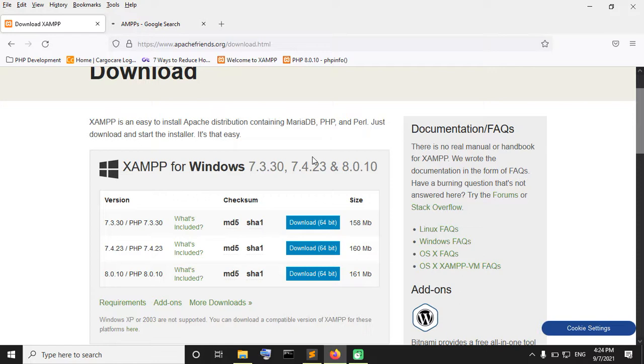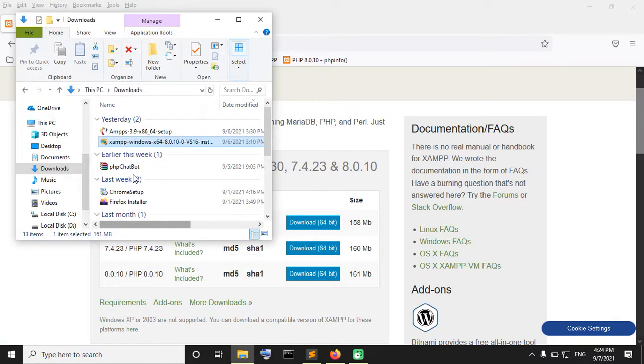There's one for PHP 8, there's one for PHP 7.4.23, and there's also another for PHP 7.3.30. So I believe the latest is the one with PHP 8.0.10, and that's the one I downloaded. I'm just going to make sure by checking here. That's 113 megabytes.